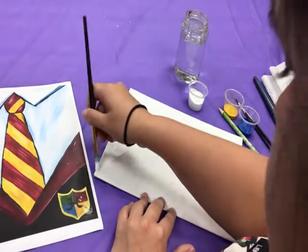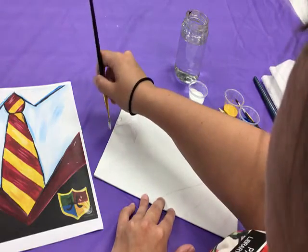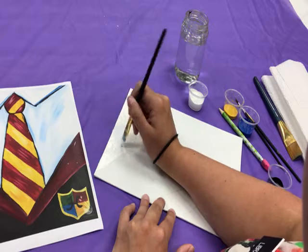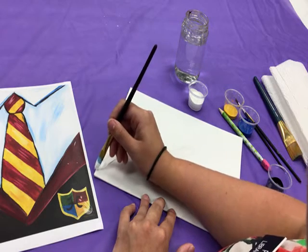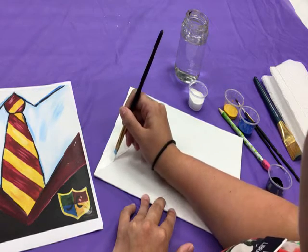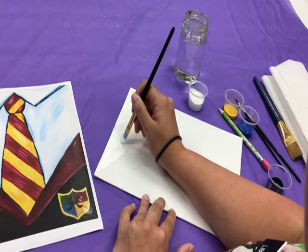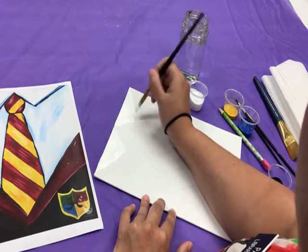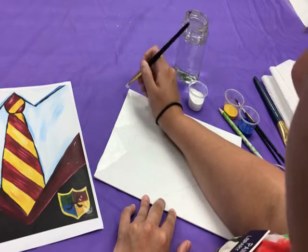I'm going to move my image out of the way. Make sure you paint your edges if you're not going to put it in a frame because then it's not as neat. So make sure you paint your edges. I guess it doesn't matter if you don't want to paint your edges that are white, but I'm going to.